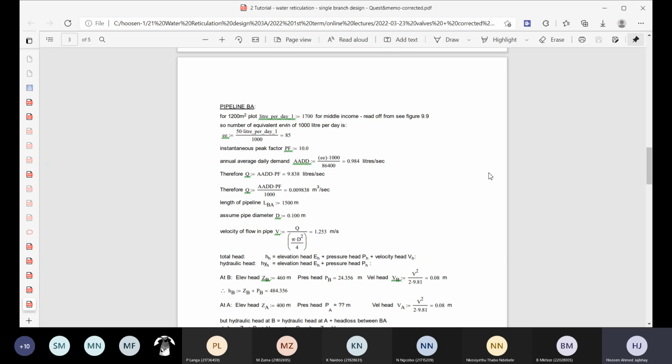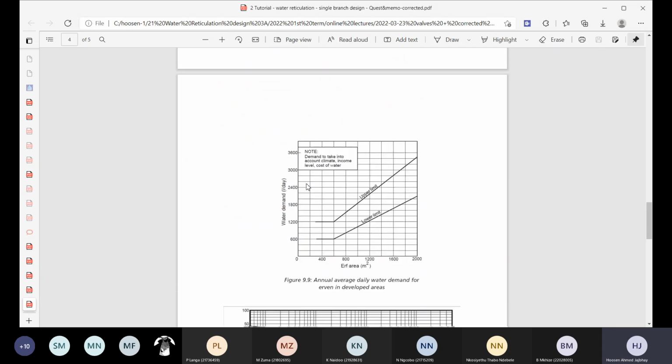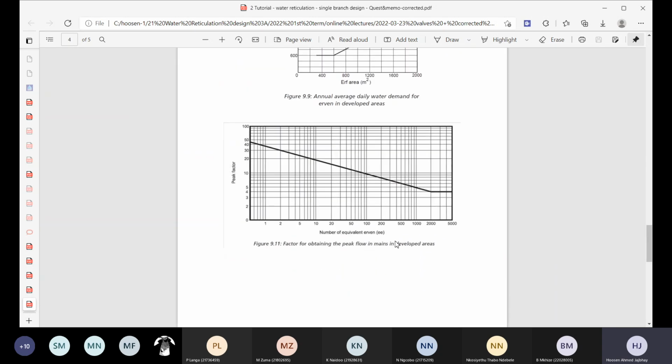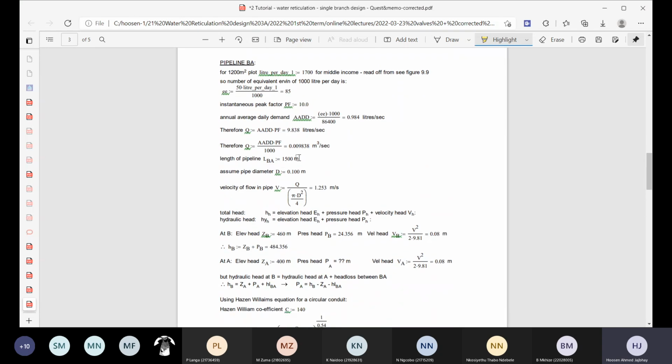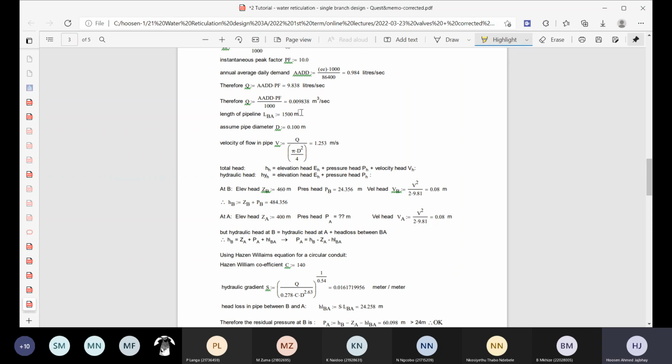In this one here, you'll see the corrected peak factor of 10 has been applied. That peak factor has been obtained from figure 9.11, which is for developed areas. You can see, not for low cost housing. So this time I read it from the correct graph. And all the values thereafter where the peak factor is applied will change. So the design flow, capital Q, will change. The numbers after that all change in the equation, but you will still require the same diameter pipe at the end. You can try it out.